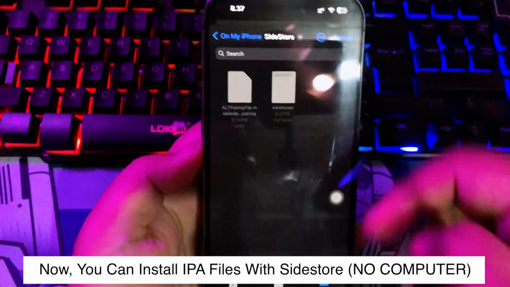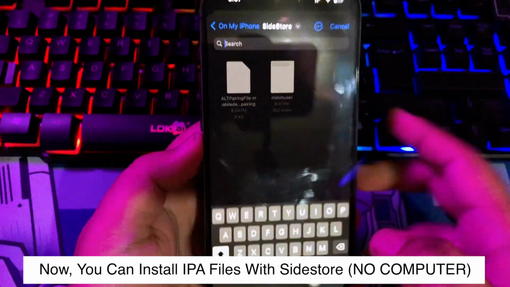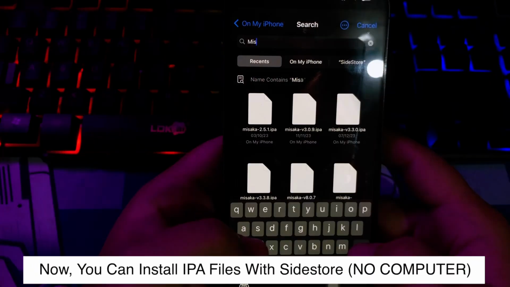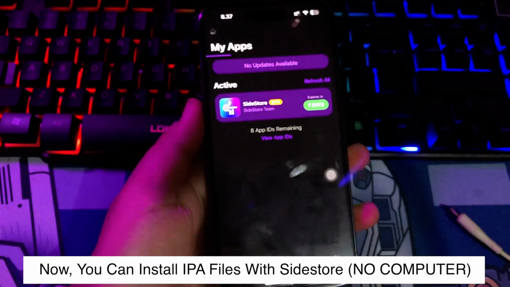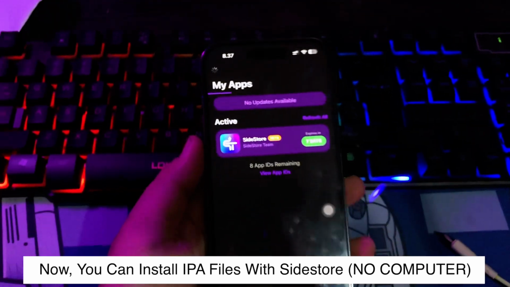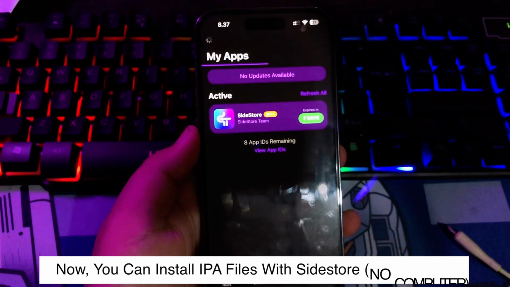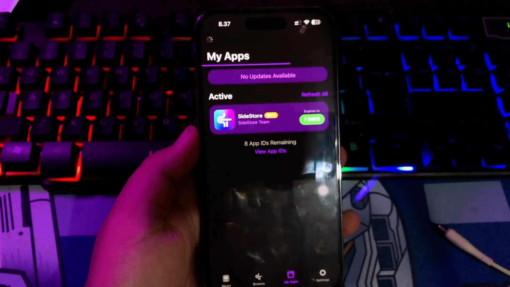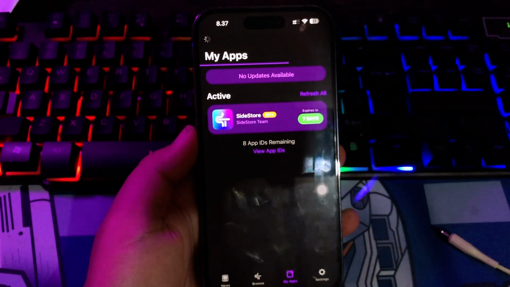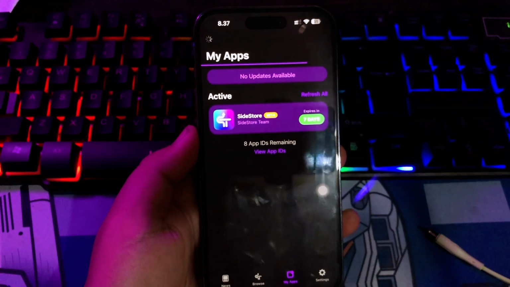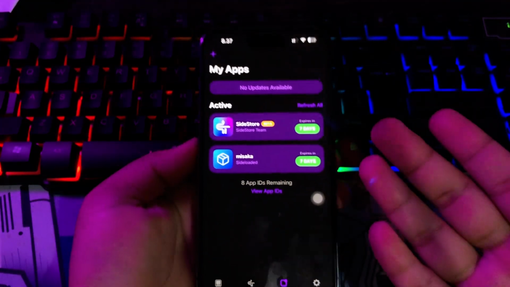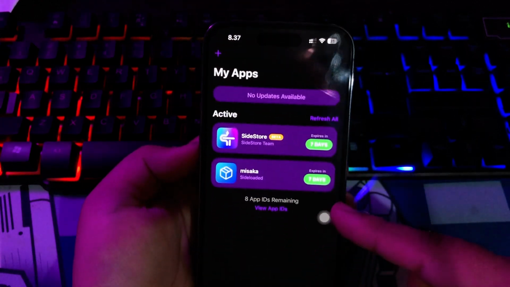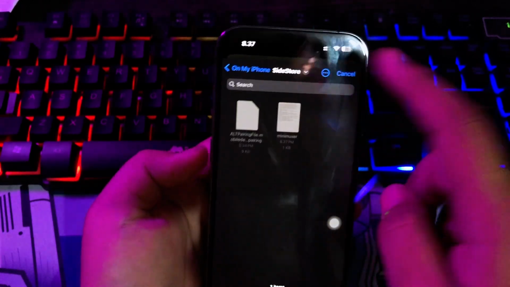Here I will try to install an IPA file with Sidestore. Click the plus button and sideload the IPA file. To install IPA files in Sidestore, you only need a Wi-Fi connection to install the application you want.